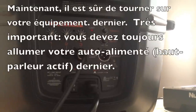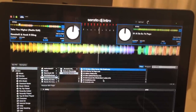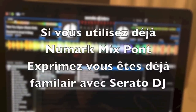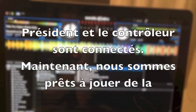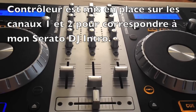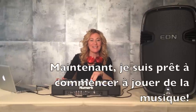Step number five: we just want to make sure that everything's turned on. If you use the Numark MixDeck Express, you are most likely already familiar with Serato DJ Intro, which is the software that I am using today. Now we have everything set up, everything's plugged in, all of our equipment is connected, and we are ready to start playing some music. My controller is set up so that I'm working with channel one and channel two, just like on my Serato DJ Intro. I have my settings on MIDI PC, and now I'm ready to start playing some music.